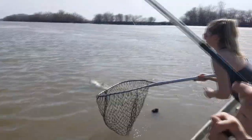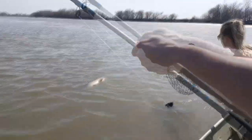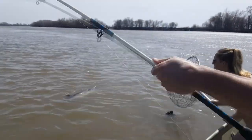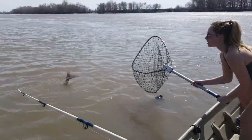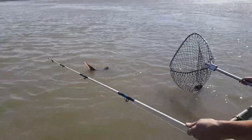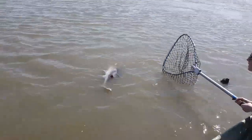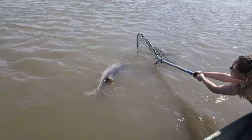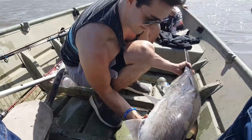Chickens, if you can, try to get in the front of him towards his bill. So if he swims, he goes into the net. Because if you just hit him by the tail, and this is gonna be hard, I might have to grab him. So I'm gonna have to turn off the camera here, guys, and you can see the tail. I'm gonna try to grab him because he might not even fit in this net. Hopefully the GoPro's going. All right, guys. Holy moly.